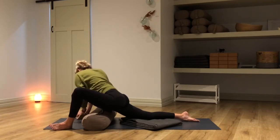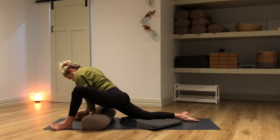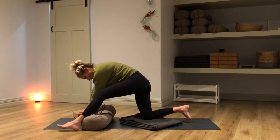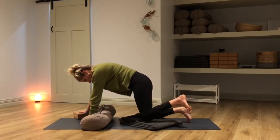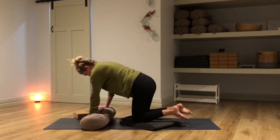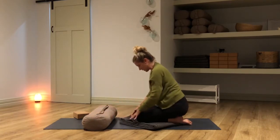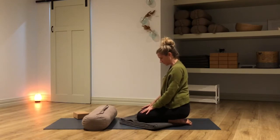Your hands can walk back to center. Pick up the weight of the pelvis and step that left foot back. Good. Let's come and sit down upon your heels again briefly. Just notice. Let the body settle down.